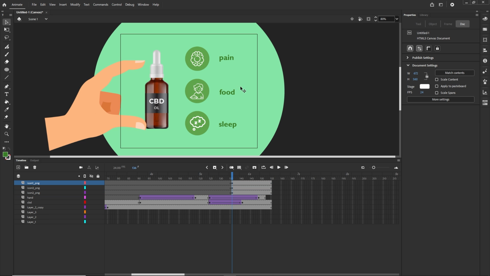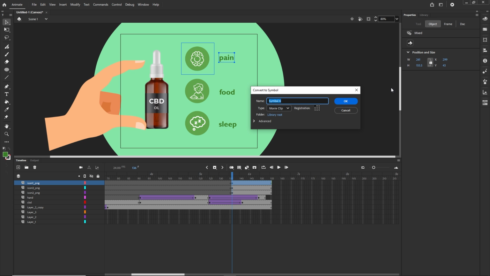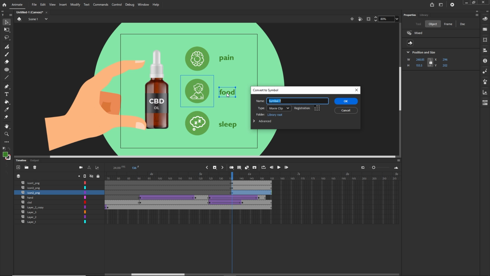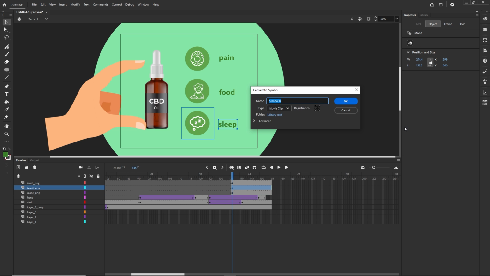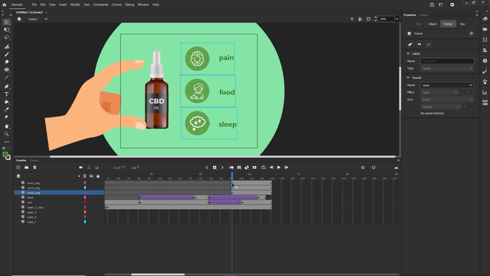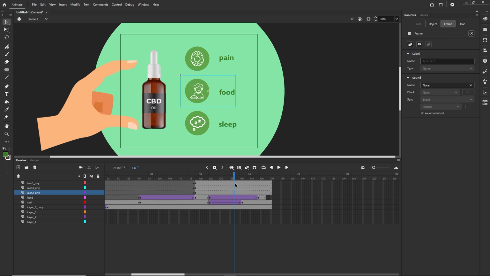What I'm going to do is click on this text, F8, symbol 6 is fine. On the food text, F8, symbol 7, on this one and on this one, F8. Let me move them a little bit like so, and I will create new keyframes, F6.